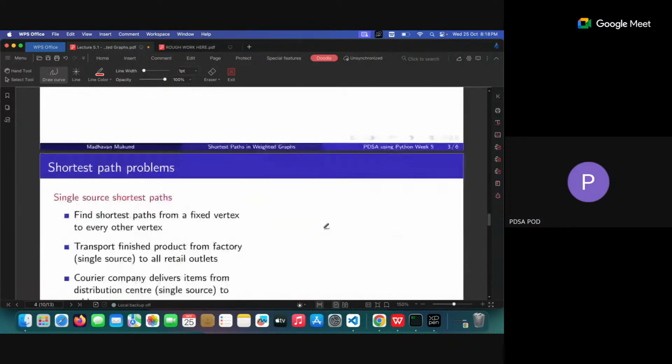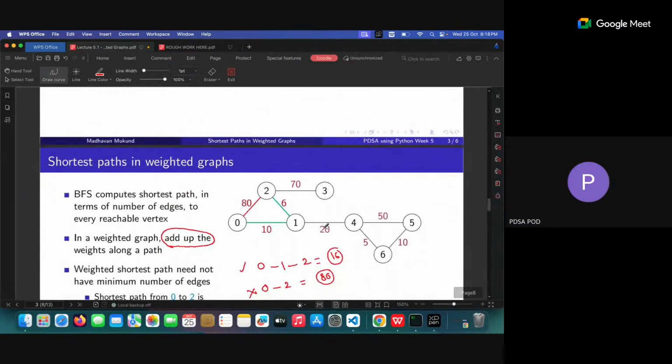Look, if you consider this graph, we always start from 0. For example, we start from 0 to 1, so 0 is the start and 1 is the end. From this one, we choose which is the shortest, from 1 to 4 or from 1 to 2. So we choose the 6th one. But whenever you compute the distance, you say 10 plus 6. We don't say just this 6 part exclusively, because we always consider how much distance is taken from the single source.